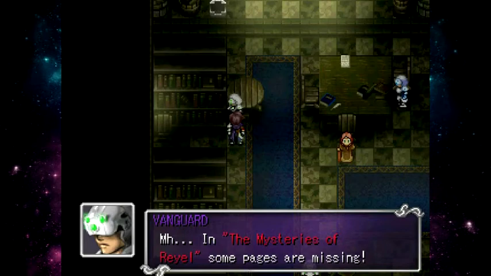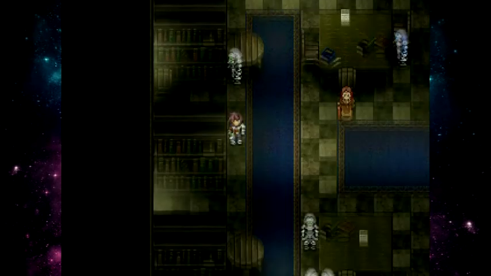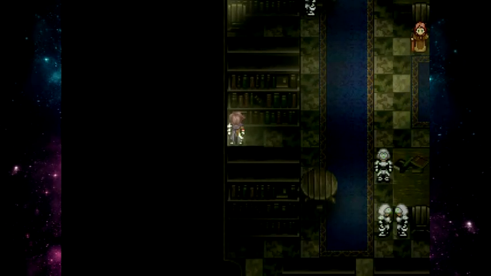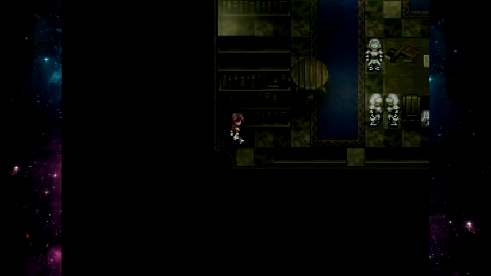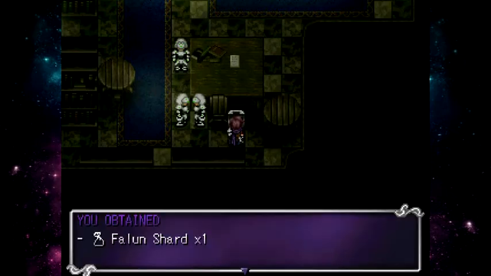In the Mysterious of Rael, some pages are missing. I wonder what did it. It's a mystery within a mystery. A mysteryception. In the meanwhile, I'm gonna grab the Tear of Light. I knew there was a Tear of Light somewhere. I'm just past the tracker because I know there are some hidden items around here.